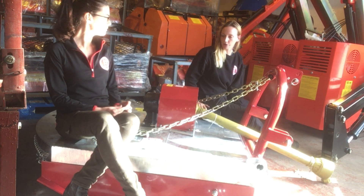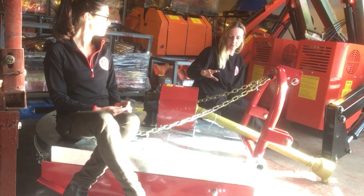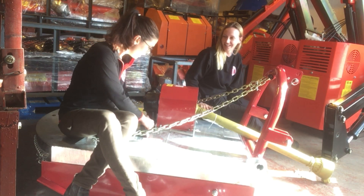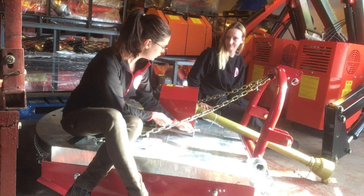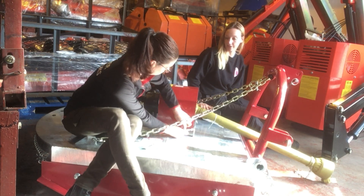So what we'll show you is that the shear pin is missing because it's broken and been lost in the field, and so what we're going to do is take this guard off. The shear pin really is the weak point — it's the point that breaks to protect the rest of the machine and the tractor.